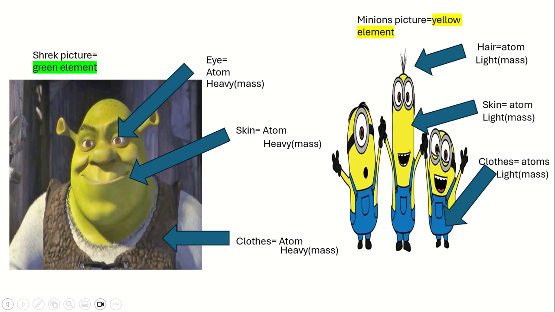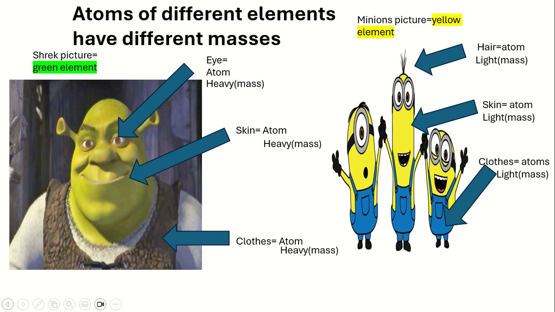So this is all to say this: we know what atoms are, right? If you look anywhere at Shrek's picture, you're going to see atoms of different elements. We have atoms all over Shrek's picture, the green element, which is one element, and we have all the atoms on the minions, the skin, the hair. All those atoms are the yellow element. So can you see how we've got our atoms for Shrek, because he has to have his unique characteristics? He needs to be fat, because I think Shrek is fat or weighs more. So he has his own characteristics, and the minions have their own characteristics, right? Does that make sense?